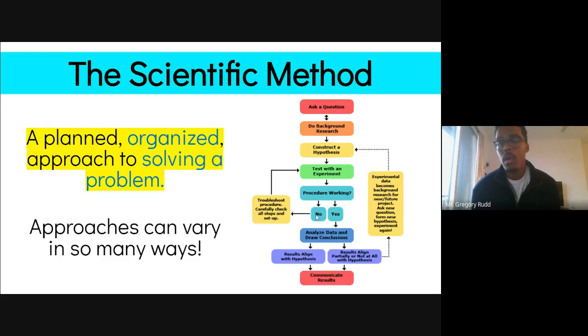or that's not to say that once you get to a certain point in the process that the work that you've done is no longer meaningful. It's just that sometimes you might discover new information that requires you to go back and do more research, or it requires you to go back and tinker with your hypothesis because now you know something new that changes the way that you think, or it changes your prediction about what might happen or about the relationships that exist. So you'll always have this feedback process where you need to go back and make some necessary changes. I just wanted to point that out to you all.